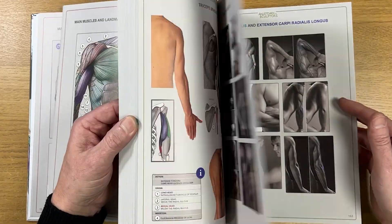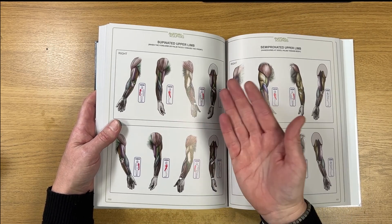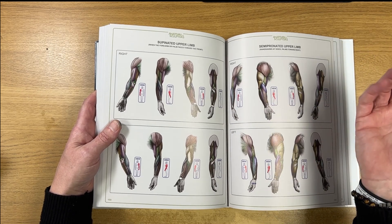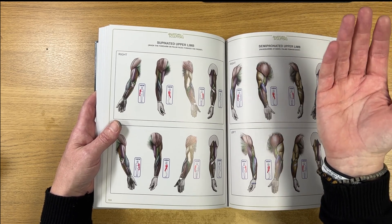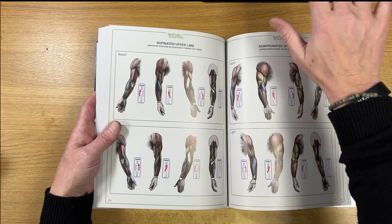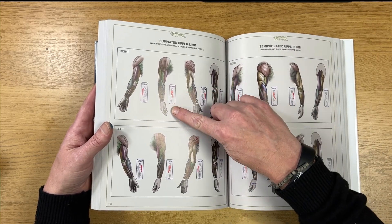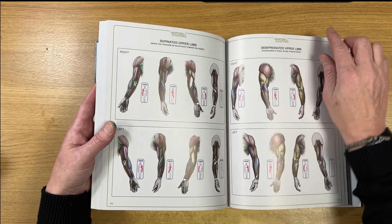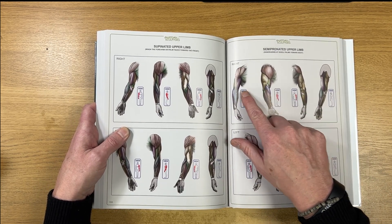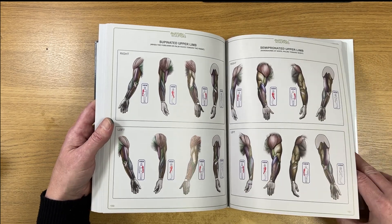One of my favourite sections is how the arm is shown in all the different positions — supinated, semi-pronated. Supinated is where your hand is up, so whether your arm is up or down, the position of your hand is a big piece of learning. You've got pronation and supination and how the ulna and radius twists, all shown in these drawings. It clearly indicates the view angle from a little red marker, showing how the muscles look from that side. You can get it all turned round in your head and see how the tricep for example looks from all these different angles — drawn over a photograph, clearly showing how the muscles are laid out.